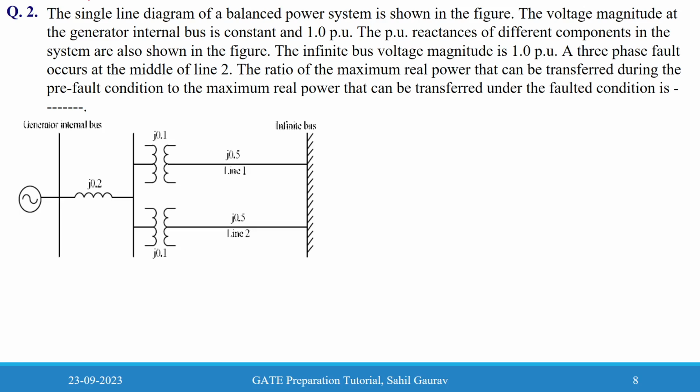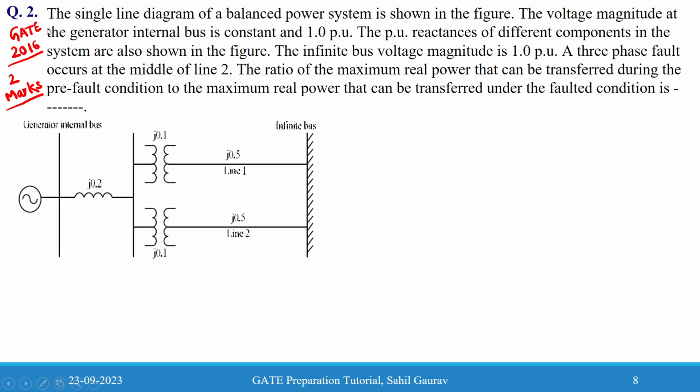So this is problem number 2, and this was also asked in GATE 2016. It is a 2 marks problem. For symmetrical fault analysis, I would say that most of the problems asked are of the 1 mark type. It may be both, but generally the 1 mark problem is asked more in the exam.